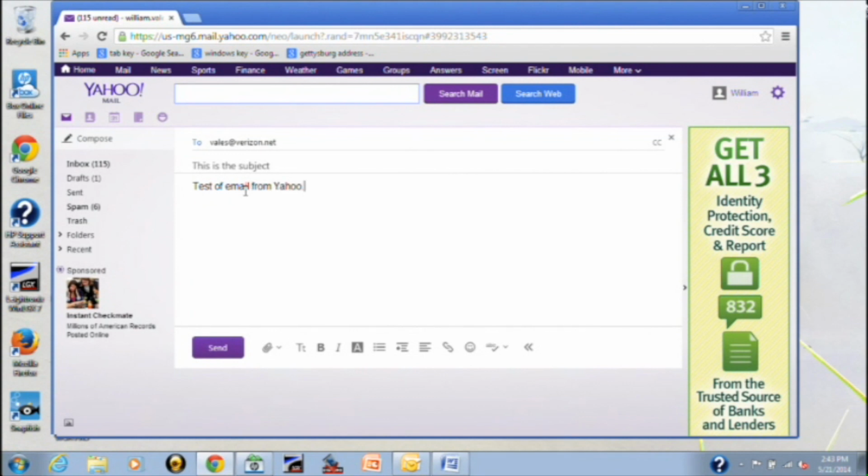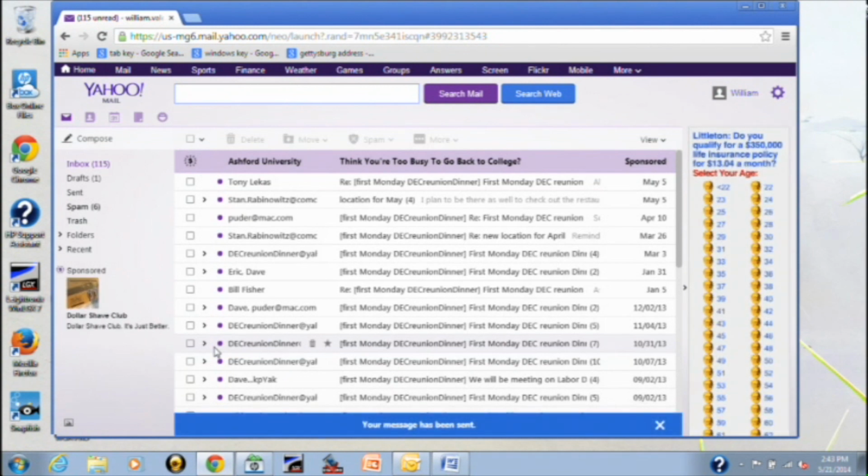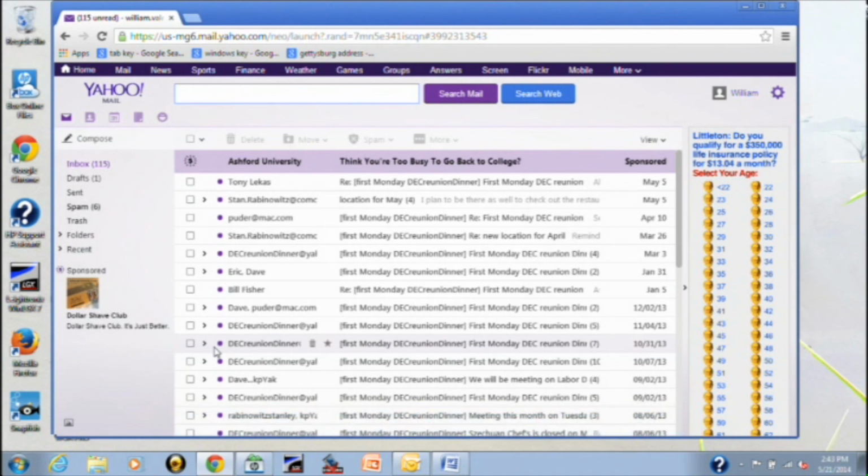Okay, so I just composed this email on the Yahoo email client. Now I'm going to press send, and send is right down here, the big button, and I press send. Now, the email client just took the email I composed and sent it to the email server. So it transferred it from the email client to the email server. The email server, unbeknownst to us, has the job of routing this message to the designated recipient by using various internet services. Now, this operating paradigm is pretty much the same for when you're using any web email system.